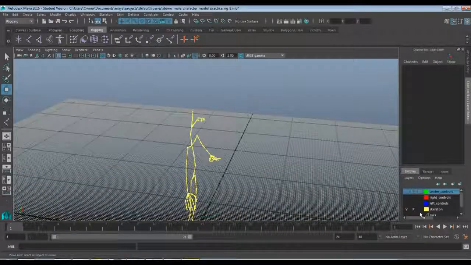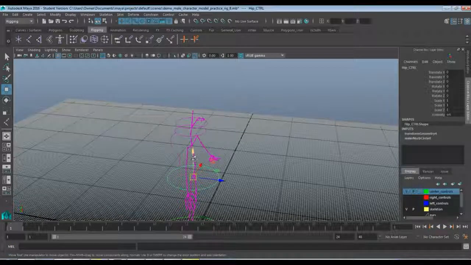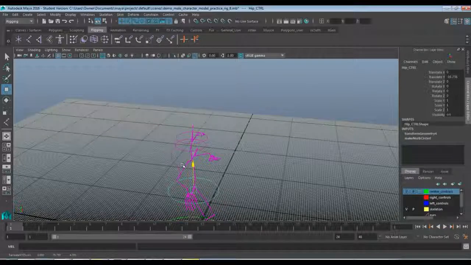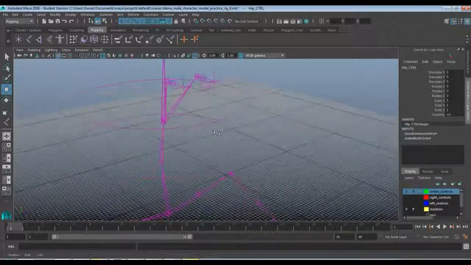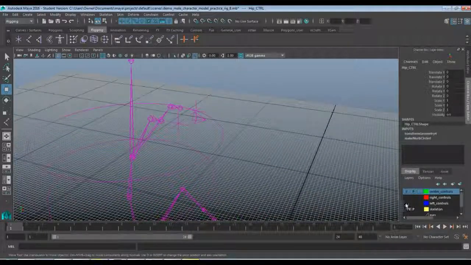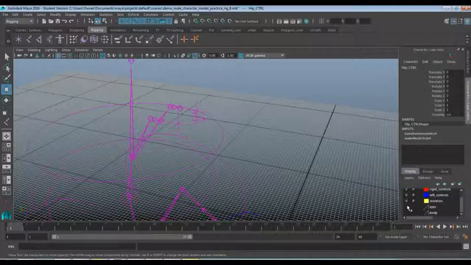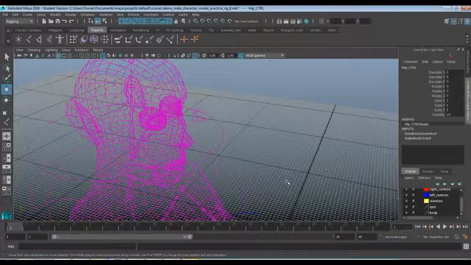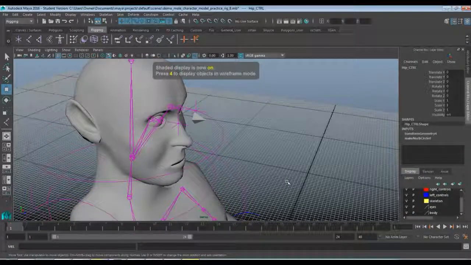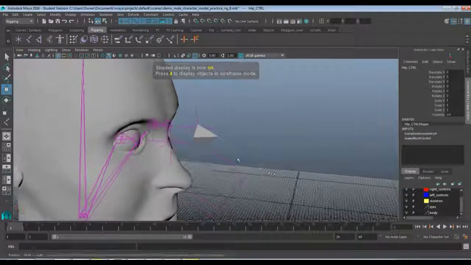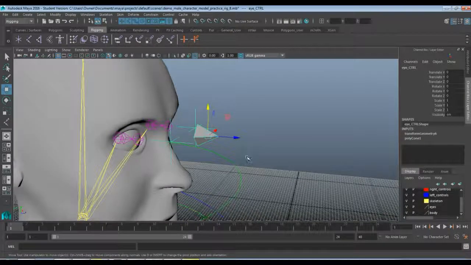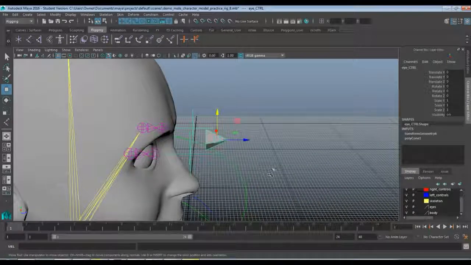So now when I move the body, everything should flow together. So I'm going to turn my controls back on, so my center controls here. And if I move it, everything goes with it, and I still have the ability to control these objects independently if I need to. Go ahead and turn my other controls back on, and my eyeballs back on, and my skin back on. 5 will bring up shading, and there we go, we have the eye control.